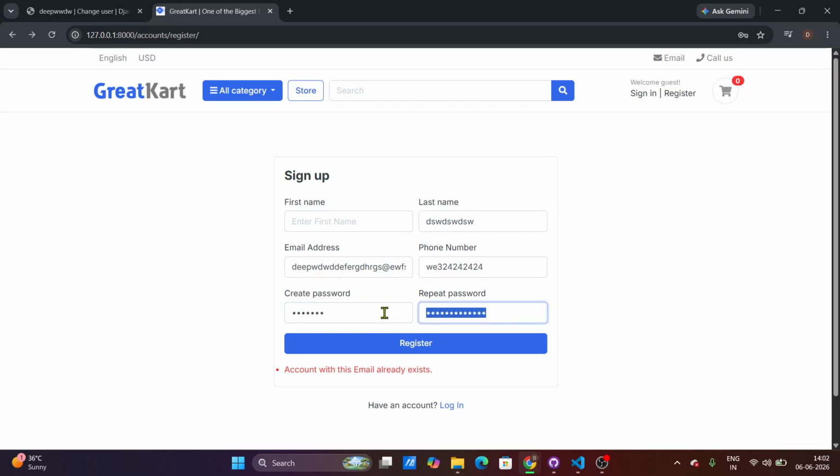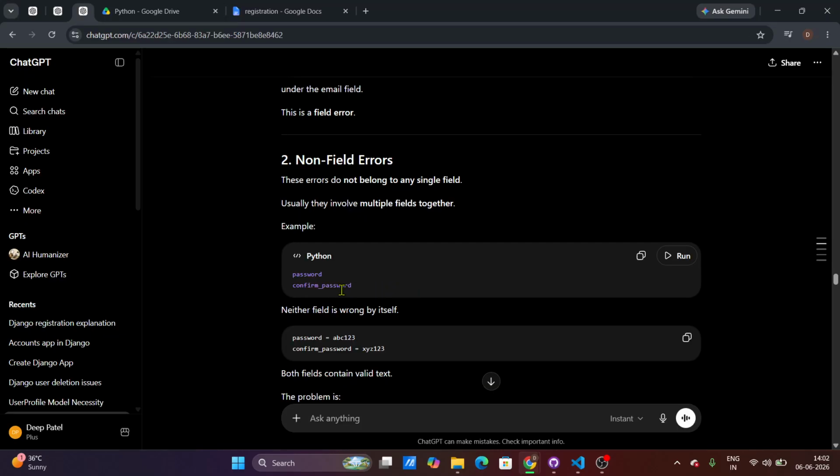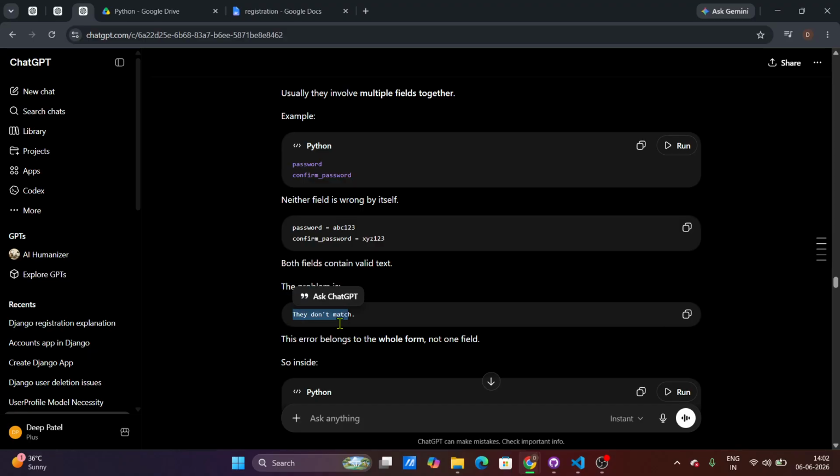It totally depends on this. Here you can see neither field is wrong by itself. Password is ABC123, confirm password is XYZ123. Both fields contain valid text. This is valid and this is also valid. But the problem is they don't match.